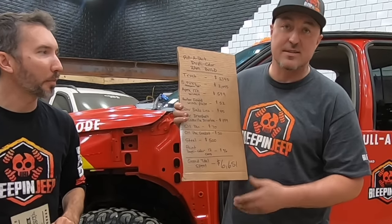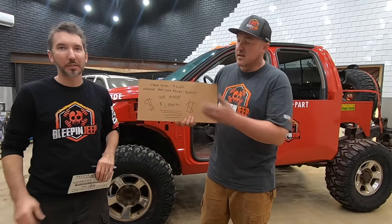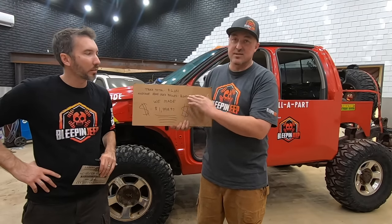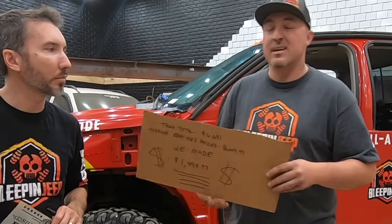$6,651. That is all the real prices. You guys can pause this if you want to. That's including the tires, the metal, the steel, the paint, everything that we used to build this Dodge, absolutely including the truck. This is if we were to sell all the parts we took off at the average eBay prices, we would actually be able to sell them for $8,600. We did not use any of the rusty stuff. I'm talking about the doors, the door handles, the hinges, the interior panels, all the pieces. If you broke them down and sold them, window motors, all of it, we will actually make almost $2,000 selling it at the average eBay price. That is how you're gonna build a free rock crawler.